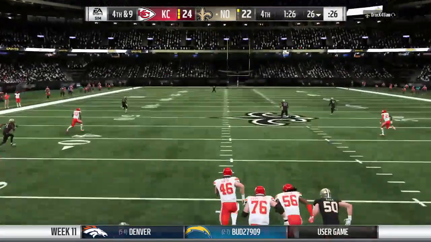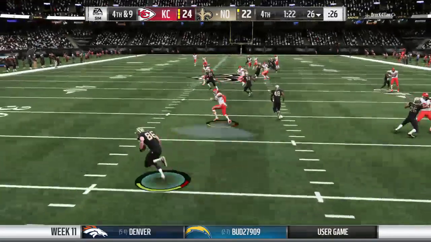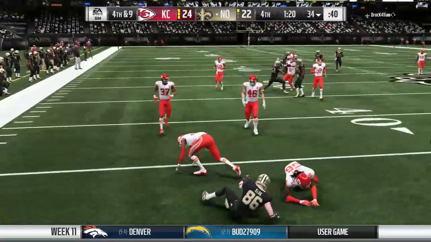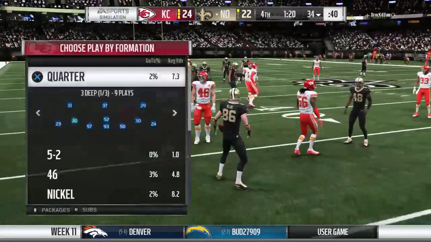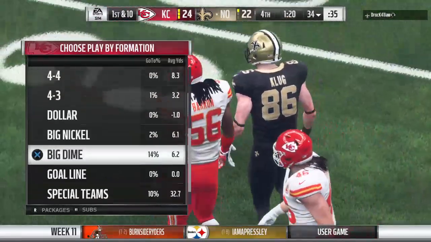Colquitt on to kick as he sends it away. This is taken at the 18. A nice job on the return there, 16 yards. And the Saints will take over with a first down and 10.